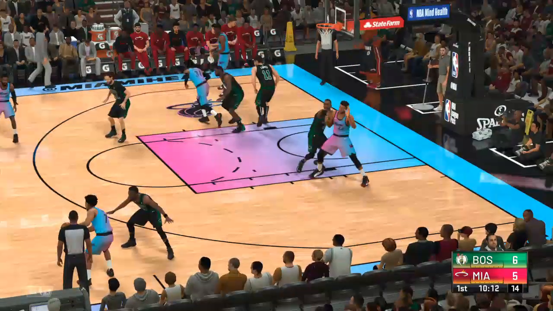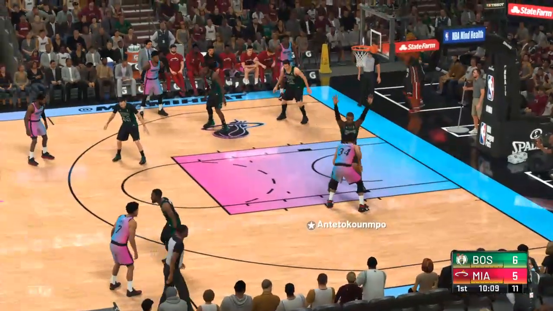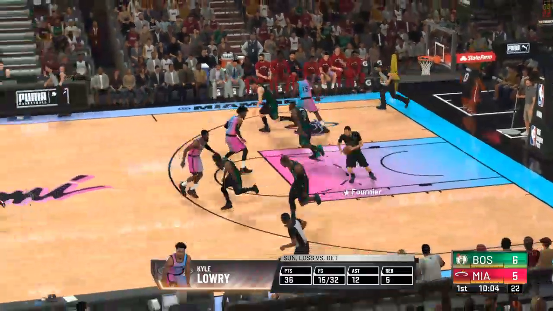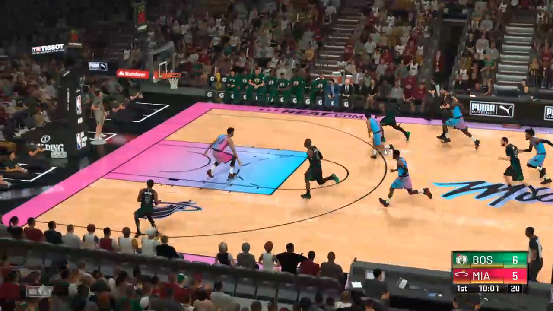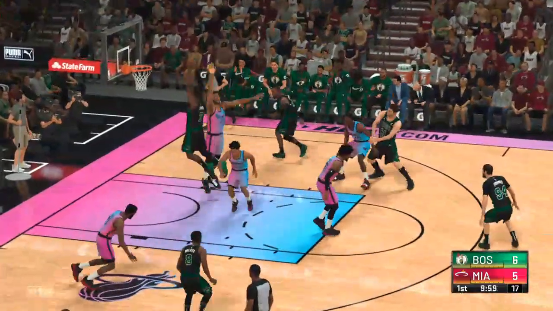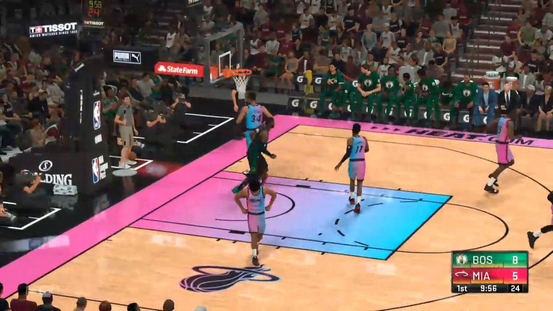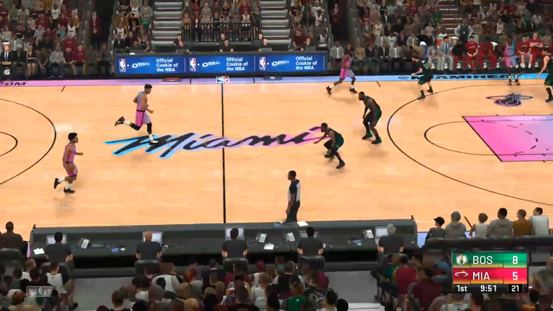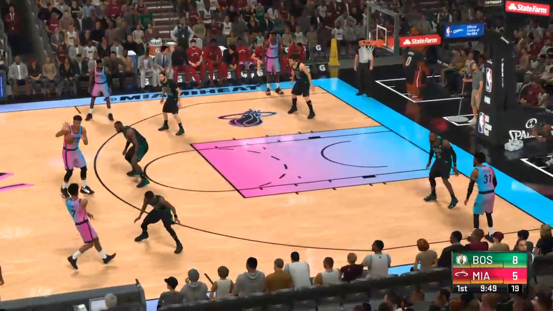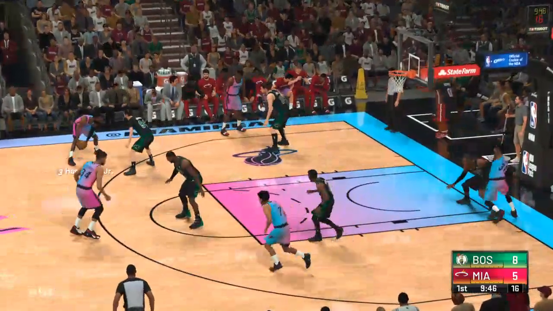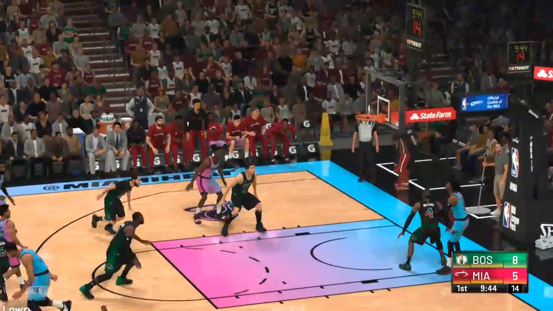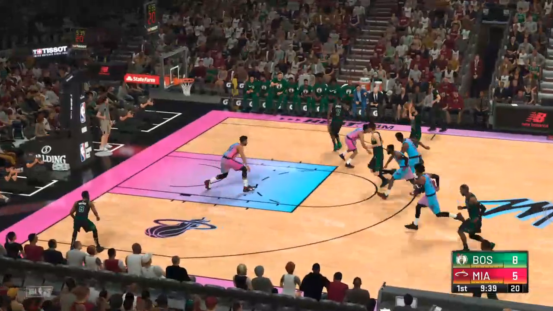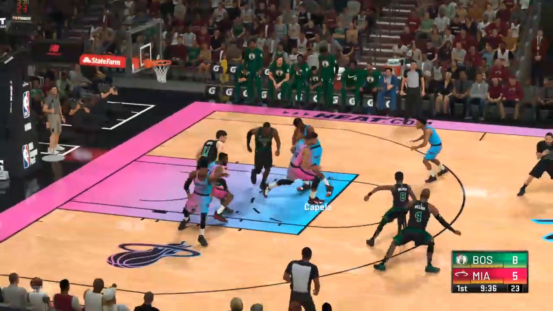Now, here's Lowry. Last game out, 36 points for him. Here's Giannis. That one doesn't go. And it's Boston the other way. James with it. Lowry picks him up. And James throws it down. Powerful high flyer. LeBron attacks the rim like no one else. The Heat have gone 2 for 4 from the field so far today. Good ball movement here by Miami. Lowry from outside. The rebound by the Celtics. This is the shot they wanted to get. Right guy, right spot, wrong result.